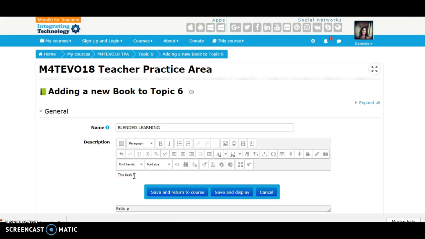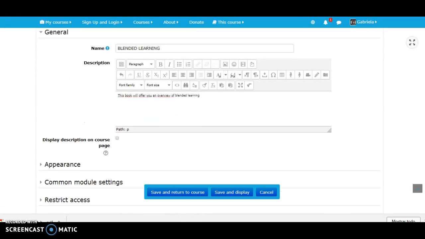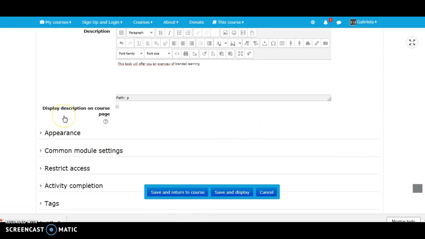This book will offer you an overview of blended learning. Then you can decide to display the description on the course page. Tick this square.